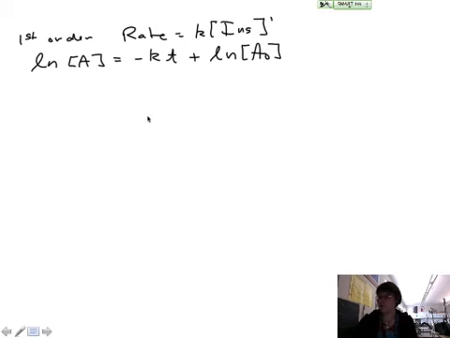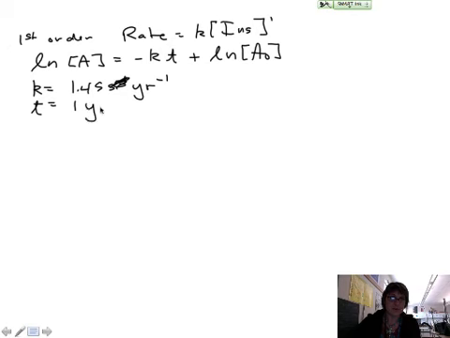Our next step is to plug in the values that we know. So let's summarize what they told us in the problem. We are given the value of K is positive, sorry, not negative, 1.45 per year. Oh, okay, yeah, K is in years. Wow, I would have messed that up. But the time is 1 year, so that's going to be easy math. And then our initial concentration of insecticide released into that waterway was 5.0 times 10 to the negative 7 grams per cubic centimeter.